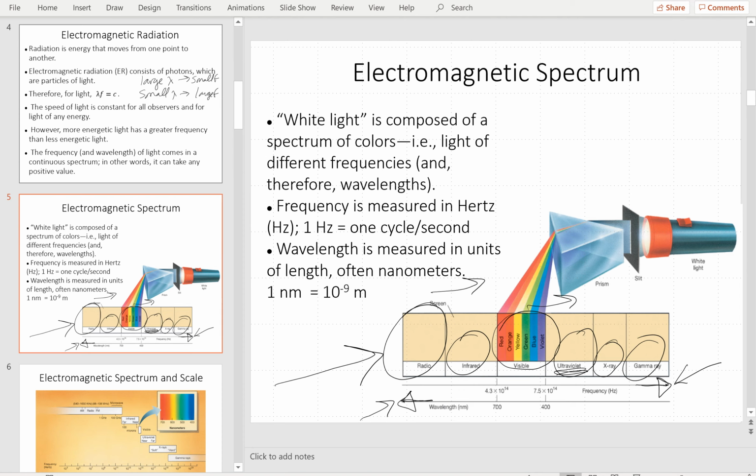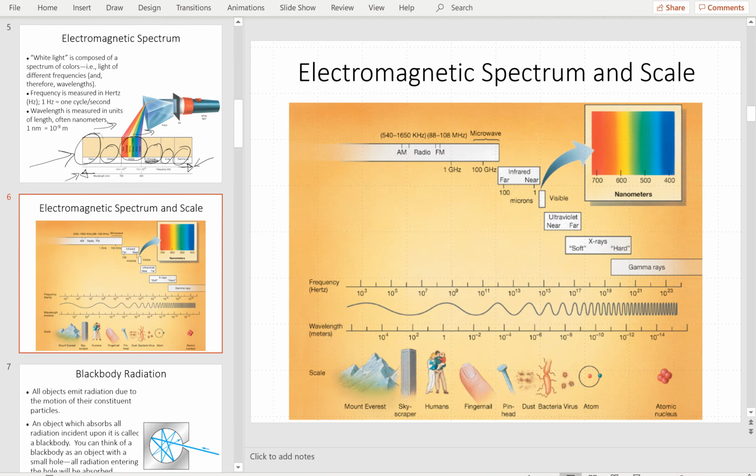But we will talk about how in virtually every other part of the universe, as far as we can see, that's not the case. So anyway, this is one way that you could die, get exposed to gamma rays. Let's move on to this nice diagram, which is exactly the same thing.